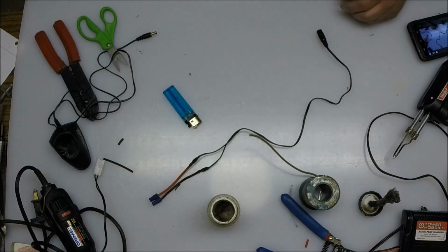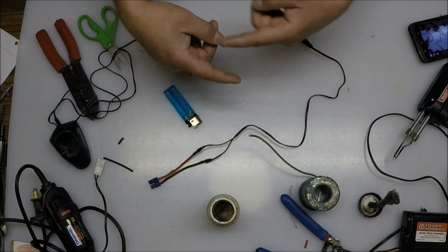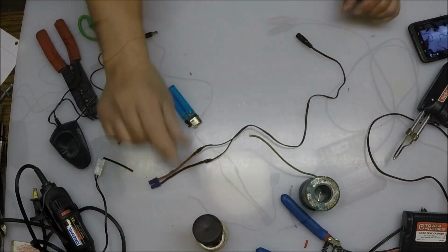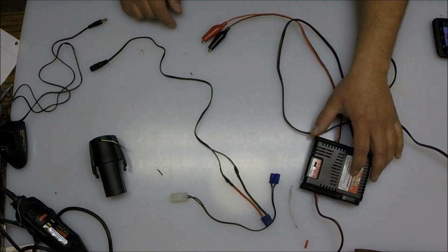And alright, let me pull my soldering gun out of the way here. We got this connection all made up. I'm going to plug everything up right here on the bench and make sure that we're good and see if it works. Alright, YouTubers, we're back. Got my charger set up here, plugged in.